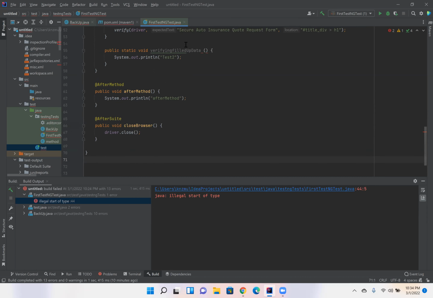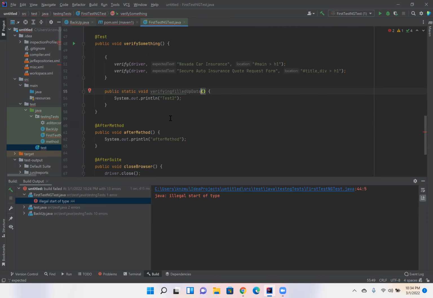And right here, when you create a method, you don't put a space between the parentheses and the method. Okay, and then we have the static for some reason, so we remove that. But then this is inside of another method for some reason, right? So I don't know why we did this.